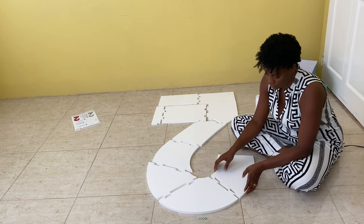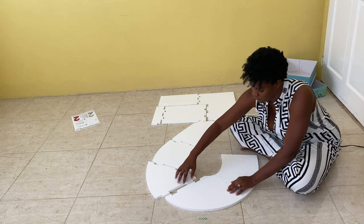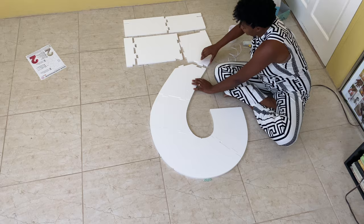Next, fit each piece of the jigsaw parts together. For a more permanent setup, you can use a glue gun to secure each piece together. The pieces fit closely together, so this is not a requirement.